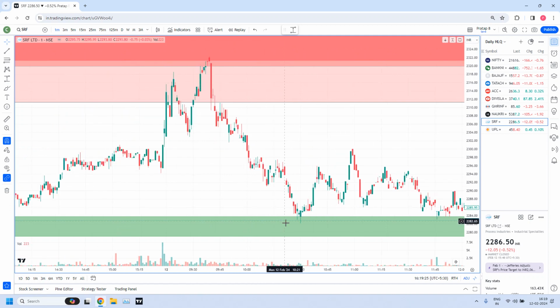So within 1 hour this trade is finished. That way SRF has given a profit of 14,100 rupees, which is 9.2% ROI, return on the investment, as per one future slot, as per the cost of one future slot.